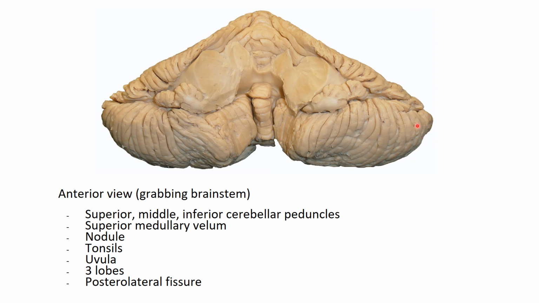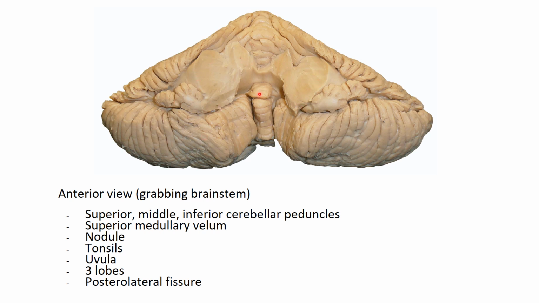Now here we have a different way to look at the cerebellum. So let's look really fast. We have the cerebellum. Essentially, this is looking at it from the anterior view. So the brainstem here has been removed. And you can tell because the cerebellar peduncles are what connects the cerebellum to the brainstem. So we have our superior, middle, and inferior cerebellar peduncles. They kind of make a little outward triangle shape when you're trying to connect them in your head.